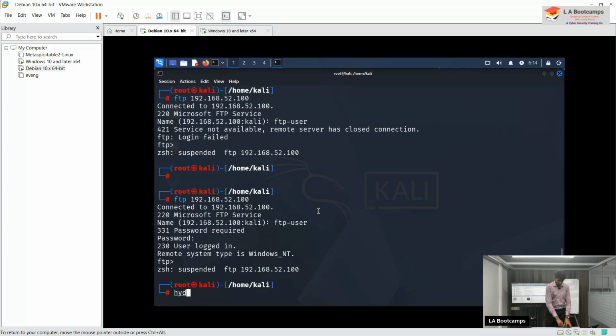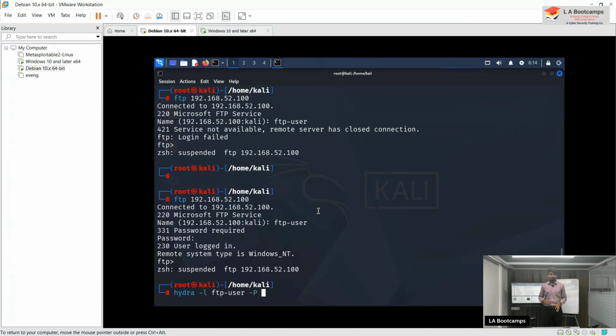You have to write hydra -l and the username you want to use, ftp-user, then -P. Here, if you have a proper username, you can write small l. If you don't have a proper username and you want to upload a list, in that case you have to write capital L. If you're having a proper username, you can write small l.